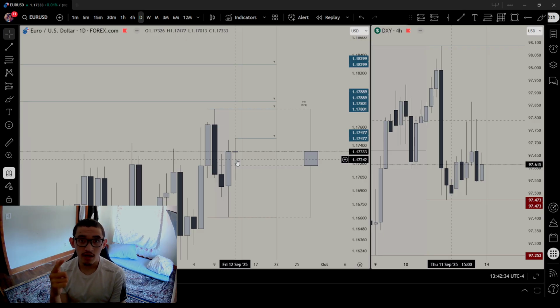Then take those, because when the market follows all your protocols, all your checklists, that is considered a high probability setup. When it checks all of them but misses one, that is considered a very low probability setup, right? So you should not take anything less than that, because I have had multiple times, I think more than 50 times, where I had setups and literally one thing was missing.